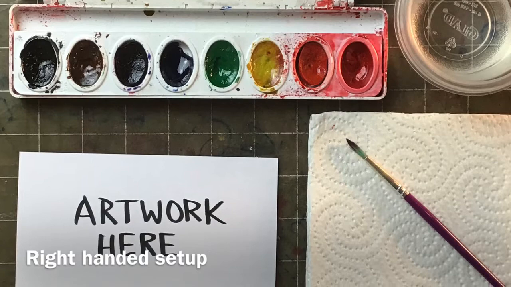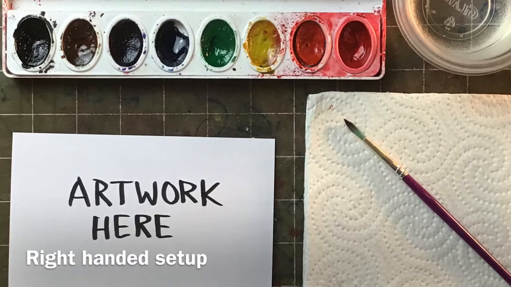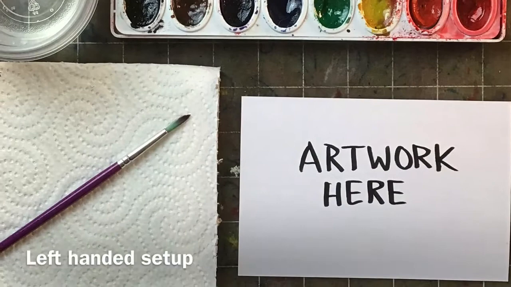All right, so now that I've done that, I'm ready to paint. I've got all my lines marked in with white crayon, so I'm going to set up my workstation. This is a good way to set it up if you're right-handed, with your paint at the top, your water on the right, and your brush and your paper towel on the right and your artwork on the left. But if you're left-handed, you'll probably do it the other way. This is the way I do it with my brush, water, and paper towel on the left side.